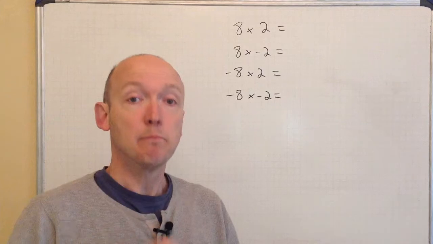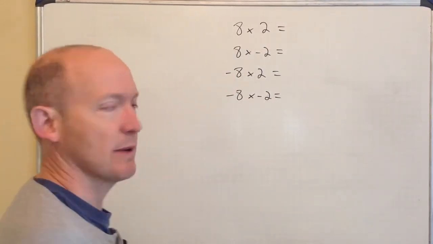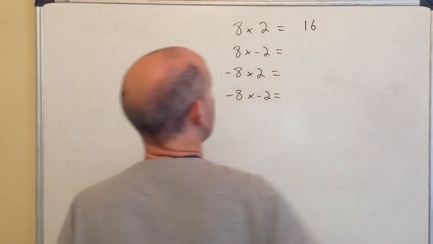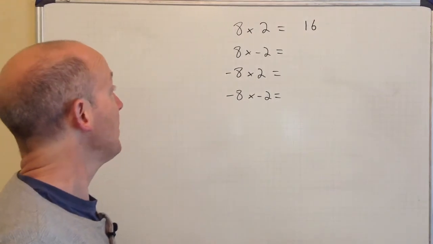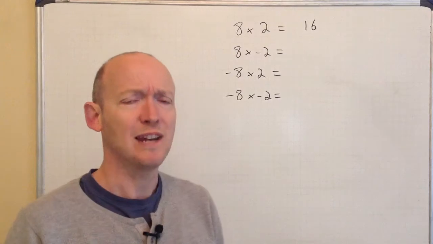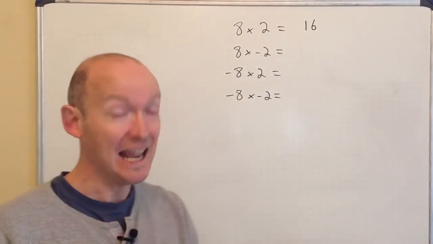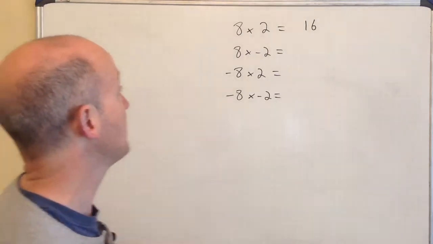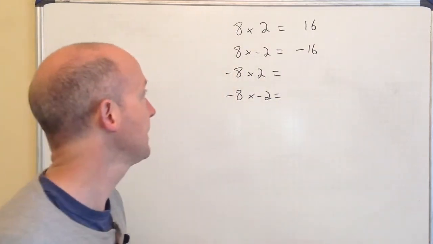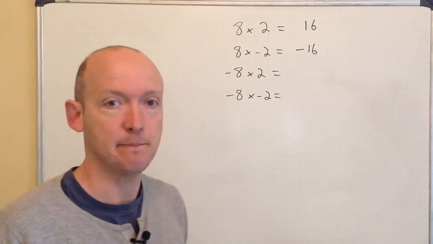Okay, so now we're going to look at how we multiply with negative numbers. Let's look at the first question here. Actually, the first question hasn't got any negative numbers in. 8 times 2, and 8 times 2 is 16. Next one here, 8 times minus 2. Well, imagine that you owed 8 people £2 each. What would your overall position be? Well, you'd be in debt, you'd owe them money. And how much would you owe them? Well, you'd owe them £16 in total, so that would be minus 16. So, here's a rule: a plus times a minus makes a minus.